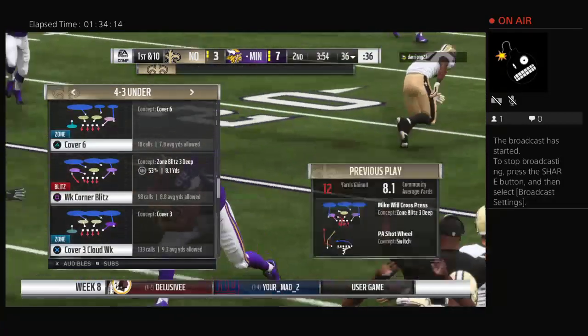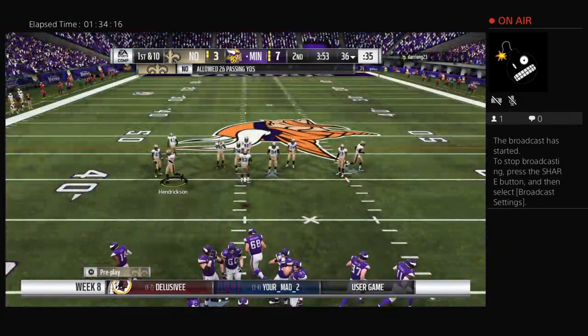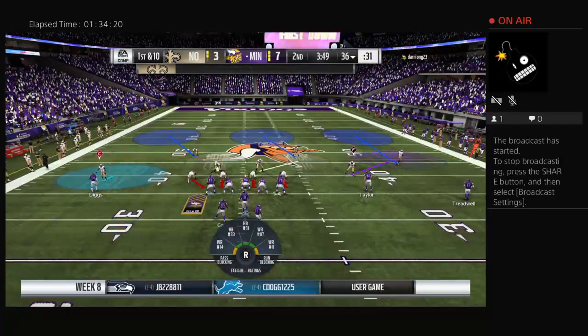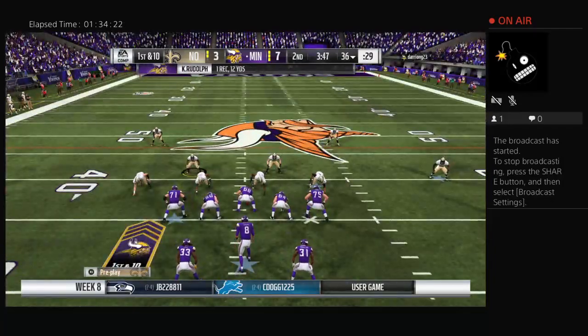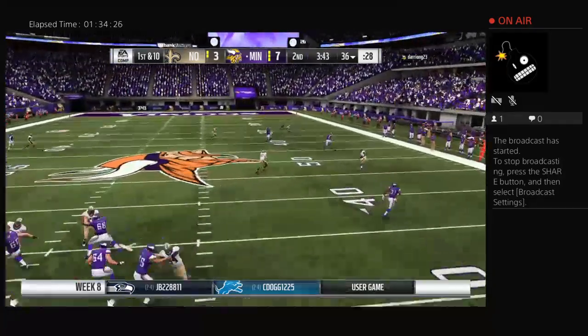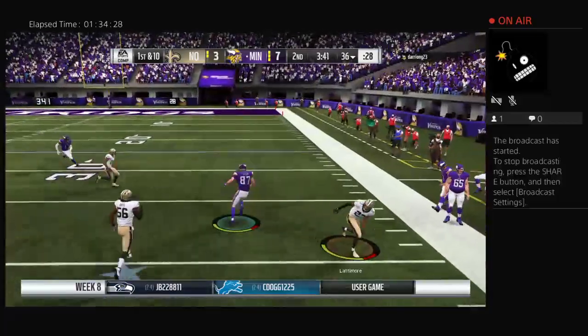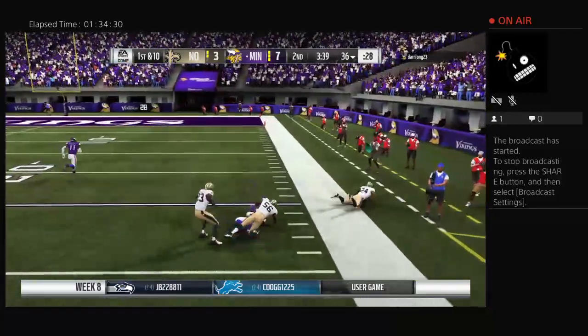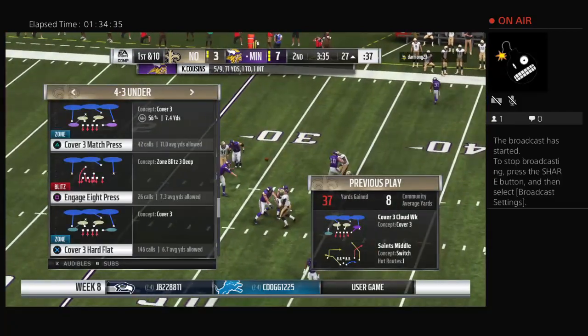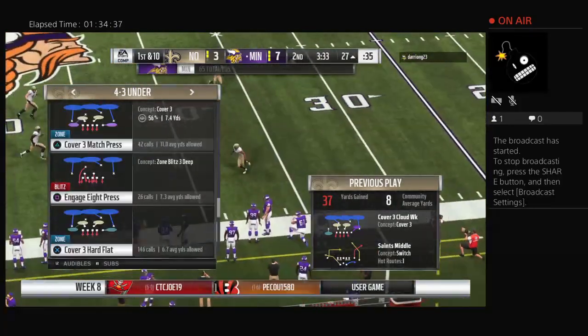On any given pass play, you never know exactly where your exit points are going to be. On this play, he was flushed to his left, still on the run, able to accurately throw the football for a nice 1st down. Now Cousins. Oh, he's got a man wide open, complete. And he'll go down, but not before getting this inside the 30. They give him a gain of 37.